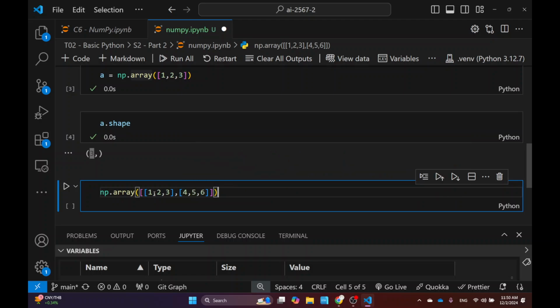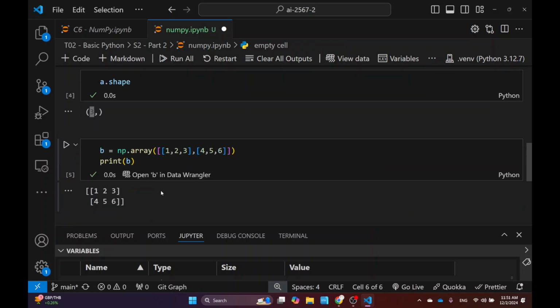Think about this as a matrix, which has rows and columns. In this construction, I have 2 rows and 3 columns. If this looks kind of complicated, let's see what comes out from the NumPy array. I'm going to take this as b equal, and then print b.